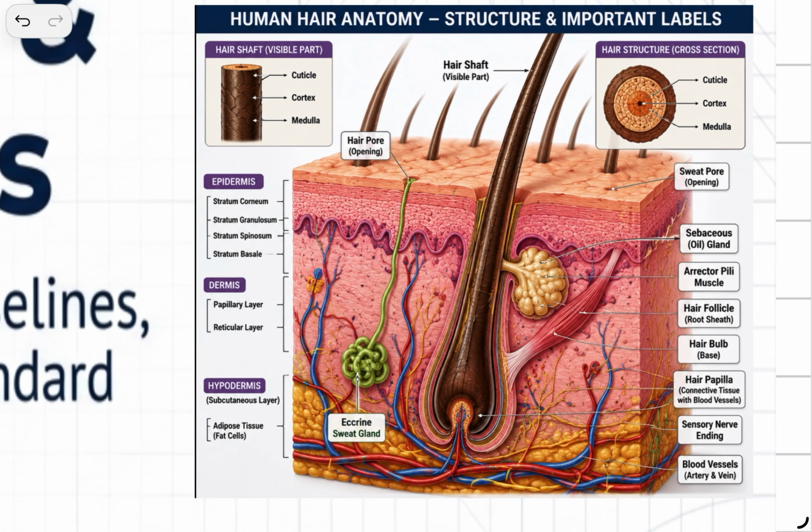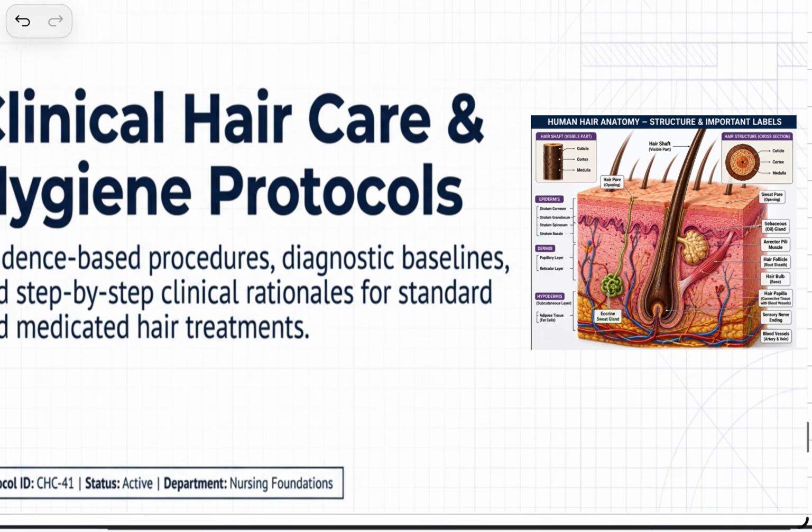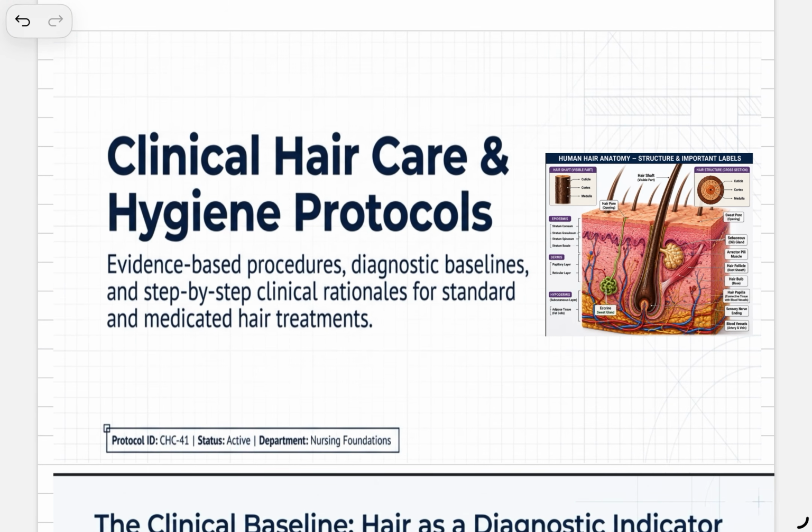So where you can see the erector pili muscle, okay, erector pili muscle, which helps in the goosebumps of what? The hair follicle, right? The visible part above the skin is called the hair shaft. Now these sweat glands will produce the sweat, right? If there are any disorders or any psychosocial problems, at that time we will do this.